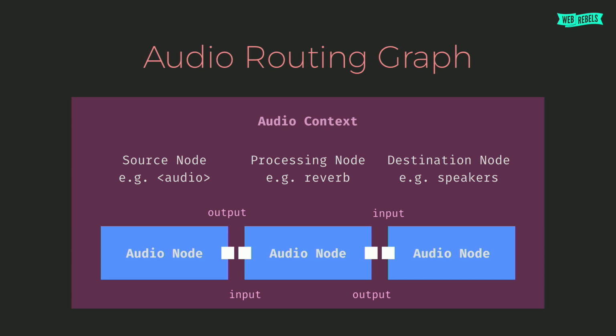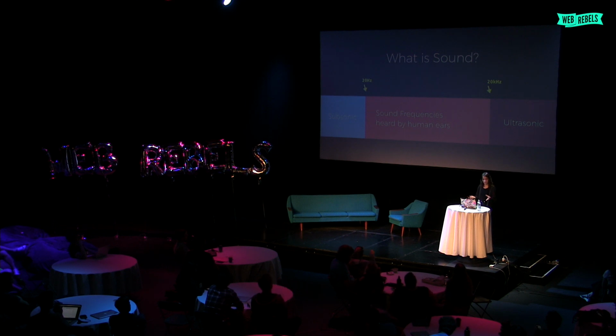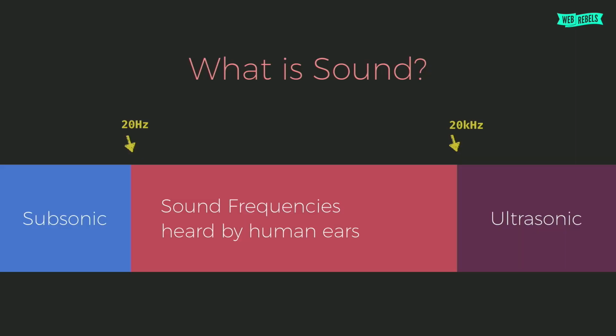Okay, now we know how analyzing audio in general would work in the browser, but this is what I then asked myself: what exactly are vowels, or what is sound? So sound is a vibration. We talked about frequencies, and now we're talking about other frequencies. Sound is a vibration, typically a wave of pressure through gas or liquid or solid material. And humans can hear sound of certain frequencies between 20 hertz and 20,000 hertz. So sound waves below 20 hertz are known as subsonic infrasound, and sounds above 20,000 hertz are known as ultrasonic sounds, and we don't hear both.